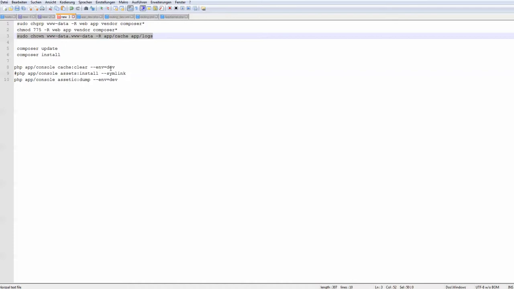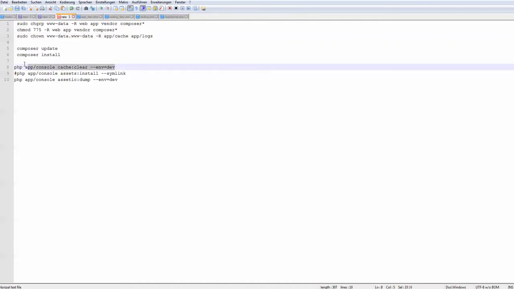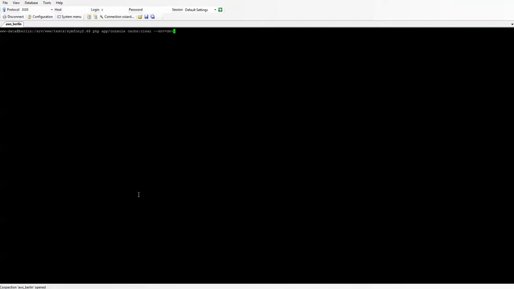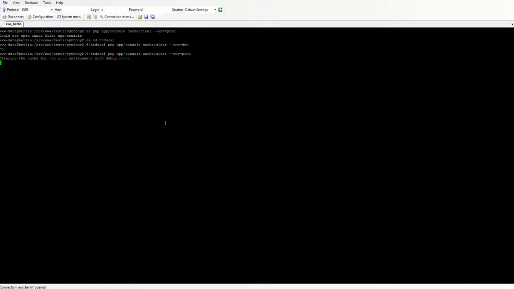For this reason I will just execute the cache command, but just write that this is the prod environment. Okay, I have to switch to the root Symfony folder. This is not what I need, but I need the prod environment to clear the cache.